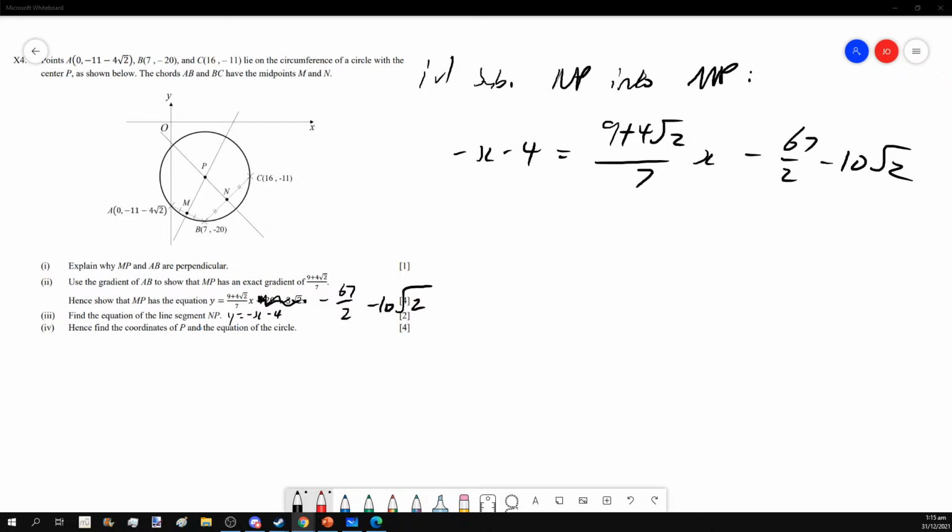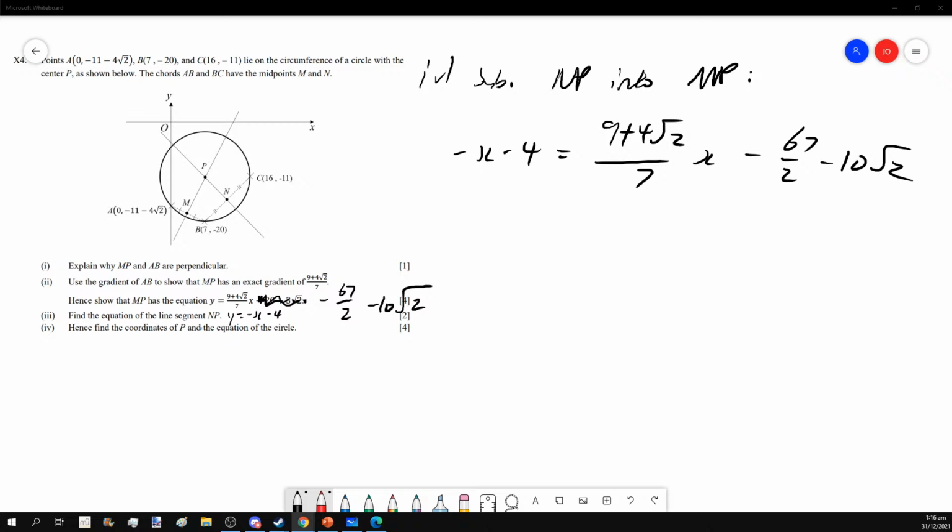And we will use Pythagoras theorem in order to get the distance between P and the circumference, which of course will be the radius of the circle. From there, we will have the radius and we will have the center, which is P, and since we have the center and radius, it will be easy enough for us to create the standard form of the equation of the circle, right? So that will be the strategy over here.